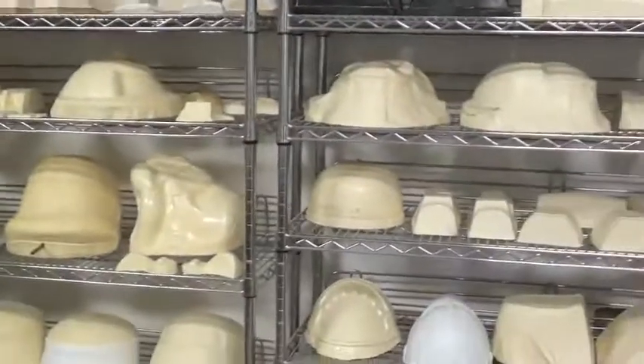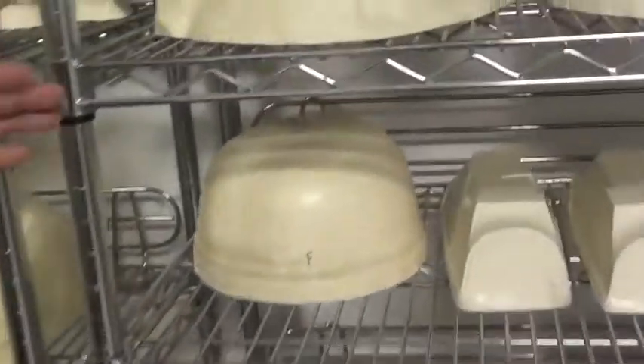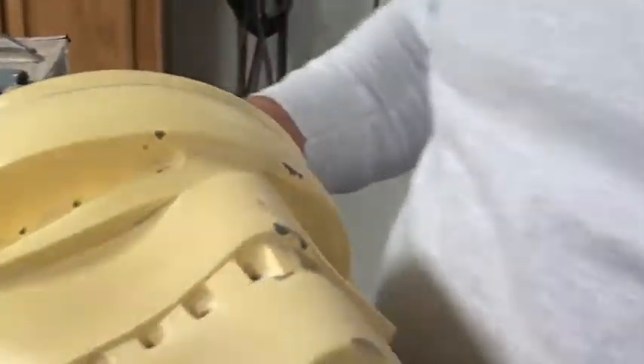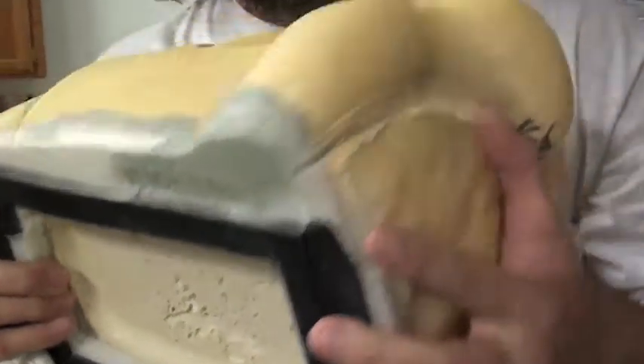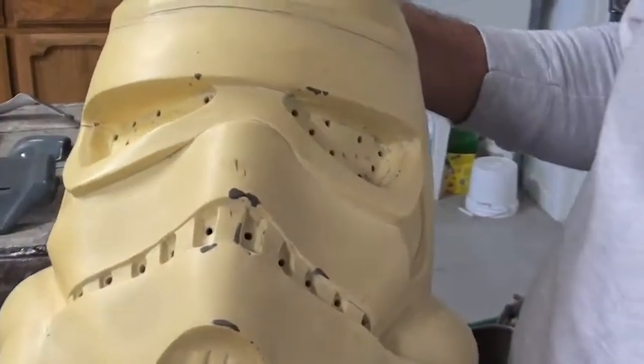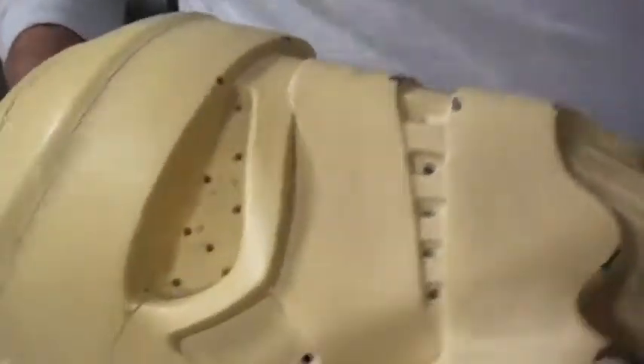So how long have you been doing this? I started actually making the things in 2009. How does it start? I look over here and I imagine these are the molds? Yeah, what they call forming bucks. So let's say this is my trooper face plate — this is my forming buck. Is it like a clay or something? That's a marine grade resin, and see all the little holes in it — that's so you can get all the air to escape. You put a vacuum on it to suck it down onto it.